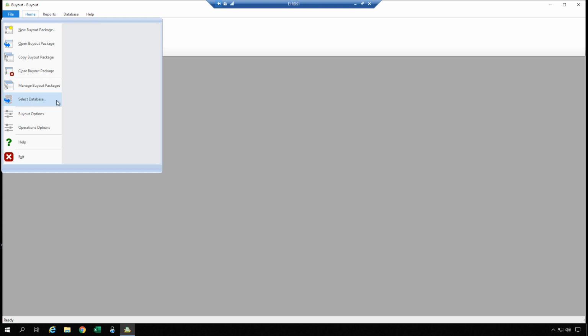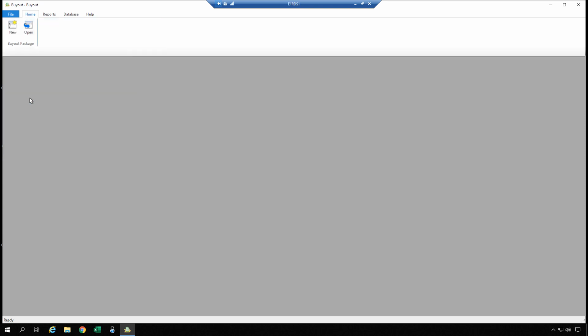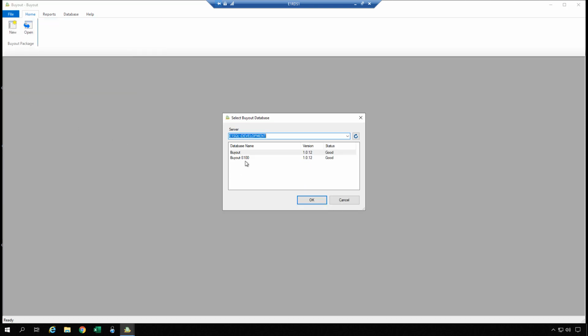This option on the menu just allows us to switch between different buyout databases when and if we need to do so. So here I have two databases, and I could select the other one, which is going to close the one I'm in and open up the one I select. So kind of the equivalent of selecting the data folder in Sage 300, for example. So that is what that function does.